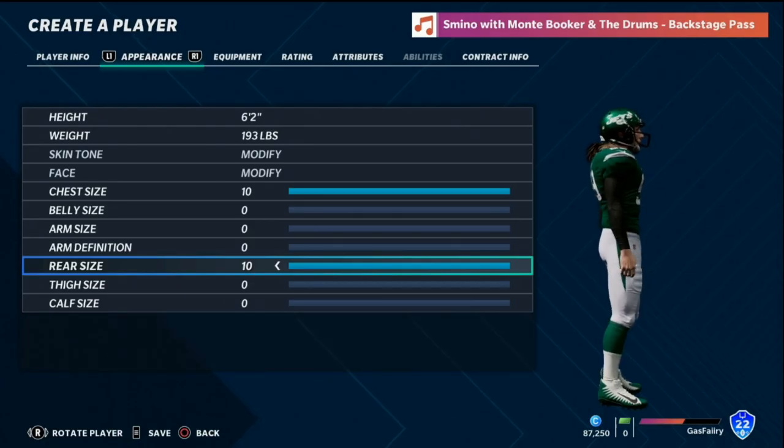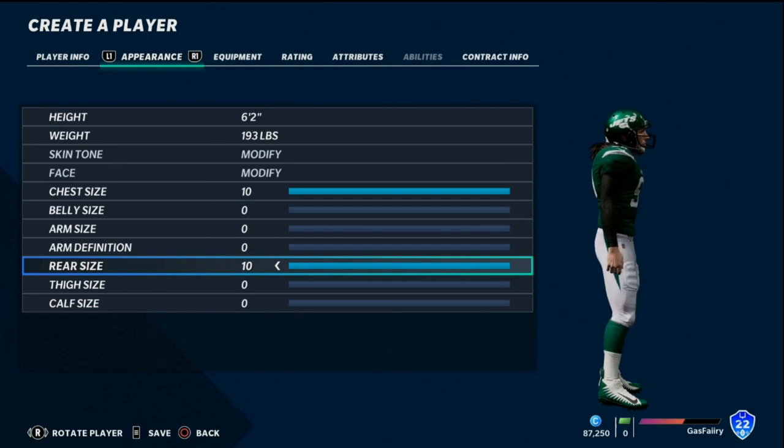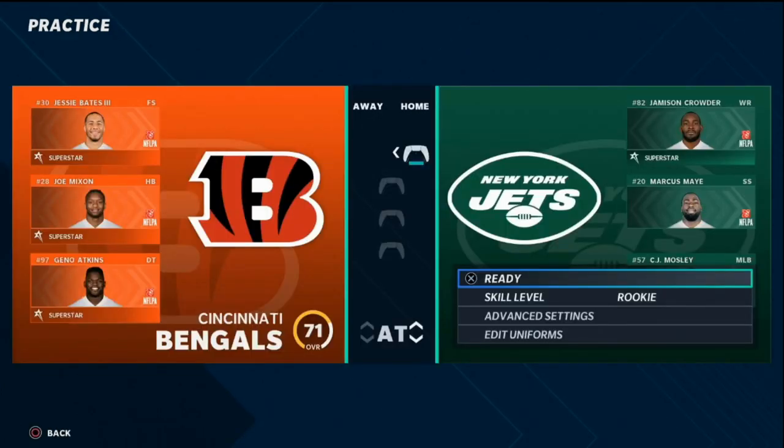Basically, how this is going to work, though, is we're just going to start her at the goal line and move her back 10 yards for every field goal that she can make and see how far she can kick. We're going to take her on into practice mode against the Cincinnati Bengals and get on into it.